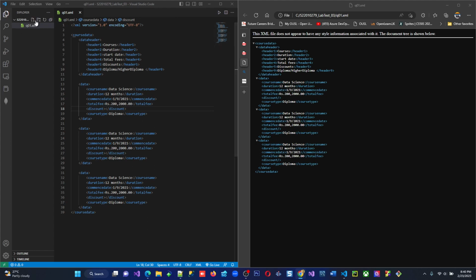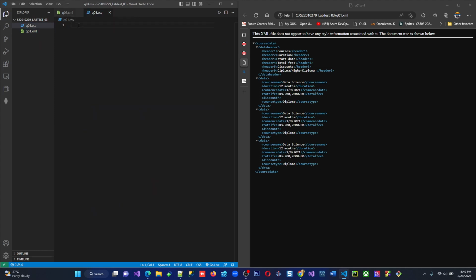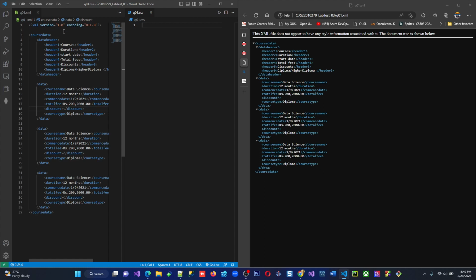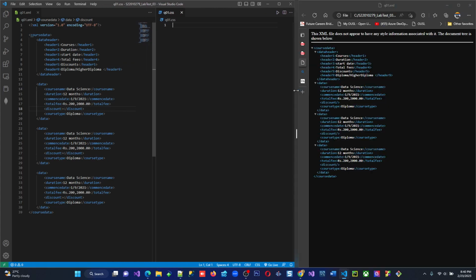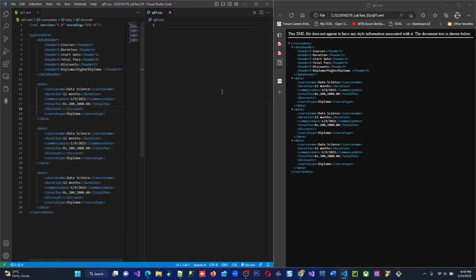Okay, right. So we are going to create the CSS file now. Put the same name, q01.css. Okay. Now, how to write the CSS for the XML? Now I'm going to collapse this one and open a side-by-side view here, and click this button to bring the side-by-side view. So you can see the XML on the left side and the data on the right side. Right. So now, very simple, we are going to format it as a table. So I'm going to make the screen smaller. Okay, something like this now.